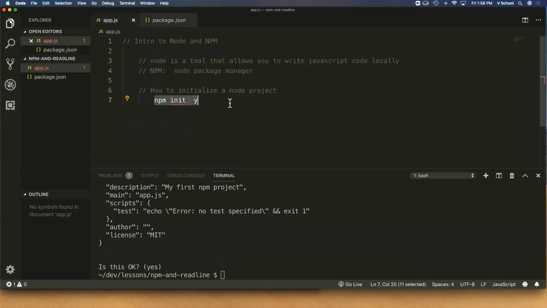So now that I've done this, all of you run this full command. Remember, it asked me a bunch of questions. We don't really need to answer those questions. It's honestly not that important. So if you say -y, it answers the default and will just immediately make this file for you. So run this command, and everyone should have a package.json show up in their directory.